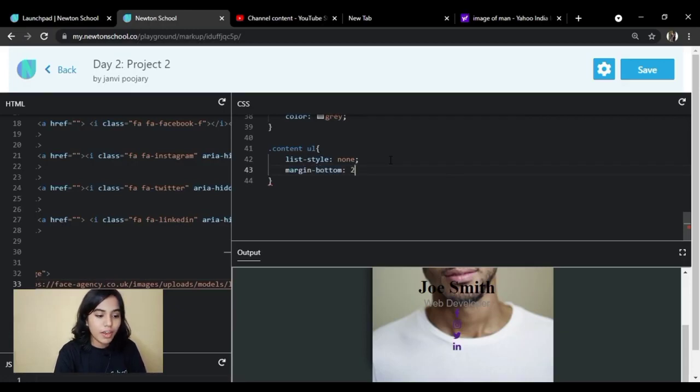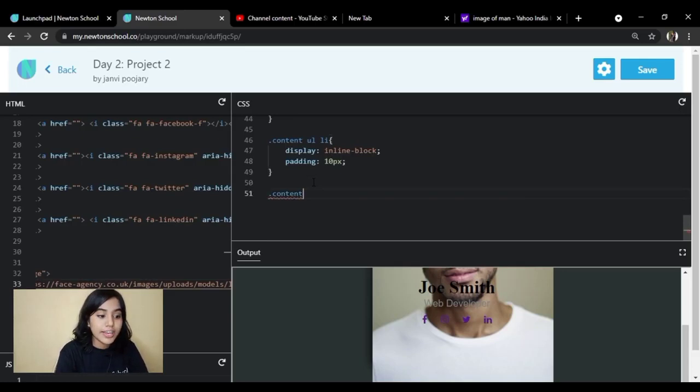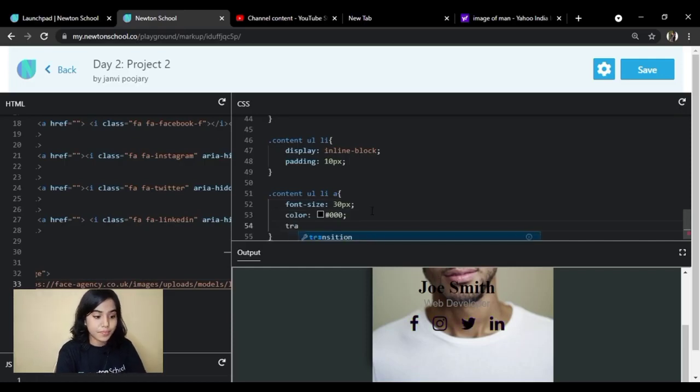Now we are targeting the list inside it. We are keeping its display as inline block and giving padding 10 pixels. And we are targeting our anchor tags, all those social media icons. There we will keep the font size at 30 pixels, color black, and transition at 1 second.